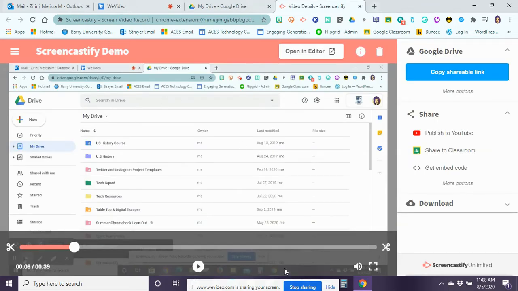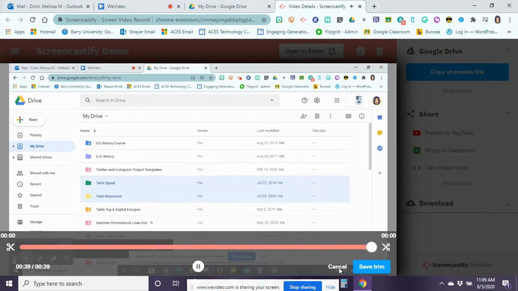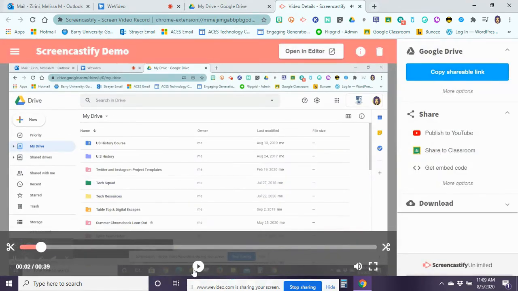So let me just say that this is pretty much done how I have it, so that's fine. Then you can click on, and then down. Goodness, this keeps playing. So now that this is ready to go, I can share this multiple different ways. The basic way is that I can just get a shareable link that comes directly from my Google Drive. I can copy this shareable link, and I can then post that on my Google Classroom or send it or whatever it is I need to do, and people can watch my video. Now, this is fine if this is a video that'll probably be watched randomly, not at the same time.